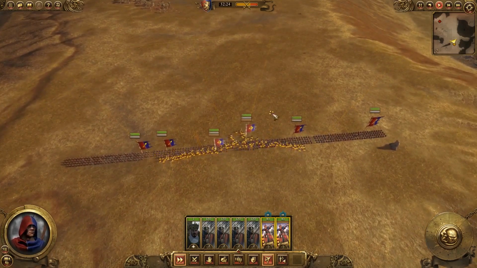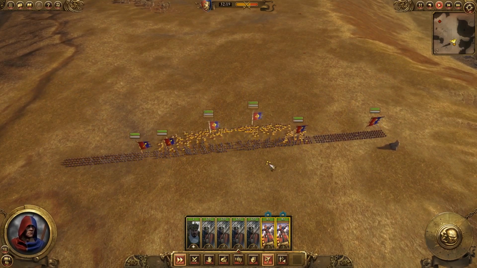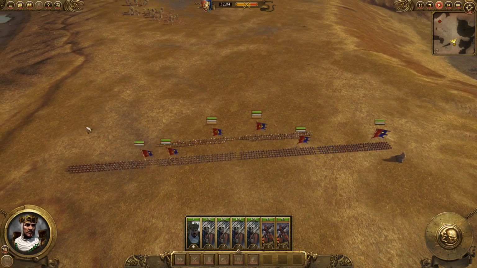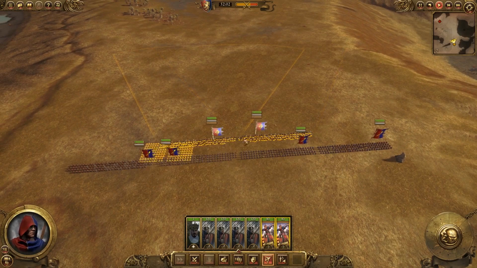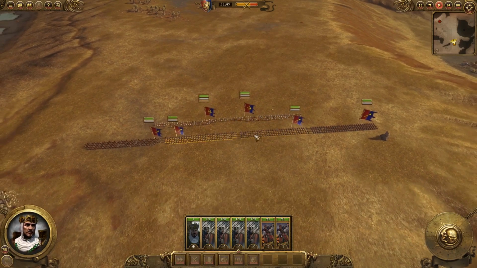Now you'll notice when I give this order, everyone's always running to their destination. It's important to keep in mind, unless I've given a basic move command, which is just a simple right-click, your units will be running. As I mentioned, that's bad for energy levels, it's really bad for fatigue, so you want to keep an eye on that and hit R to slow them down to keep them from running everywhere. So again, let's say I've got these units selected and I want them to just thin out a little bit further. I can do that, they're going to start running, so I hit R, and instead, they're going to march into position instead. And you can tell if they're running or marching with these little arrows that appear above their head when moving.